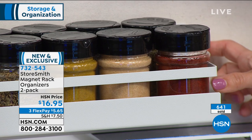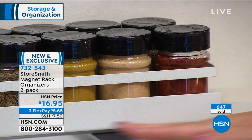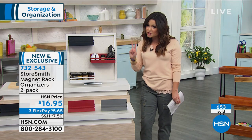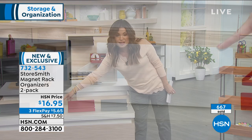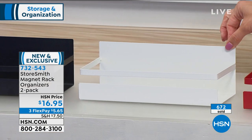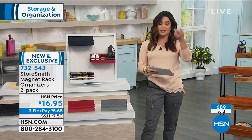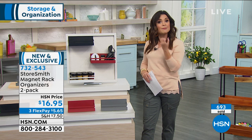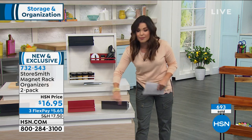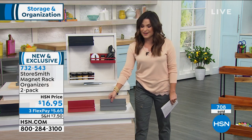It shows you the depth — a little over four inches deep, nine inches across. The whole back is a magnet and you're getting two of these. The white — we're now down to just about 250, we started with 500. So these are going fast. We have black, red, and gray. I cannot believe this value, Rebecca. If you go online and look for something like this — it's got to be iron, metal, with an entire magnet on the back and 10-pound weight capacity — look at the pricing and then look at ours. We've got a phenomenal deal today.